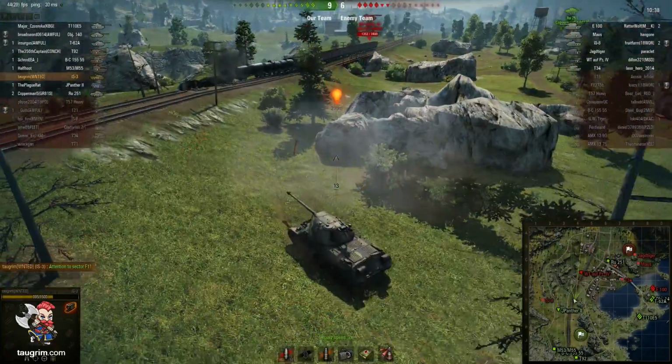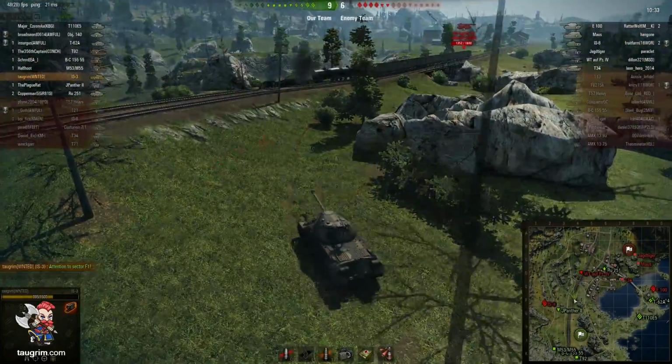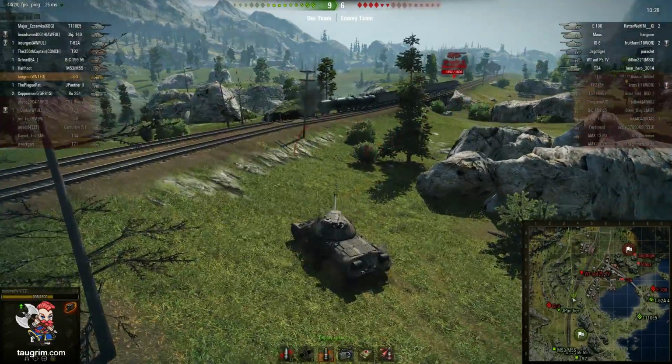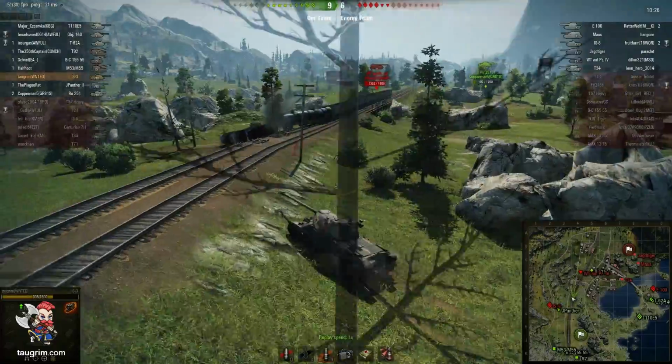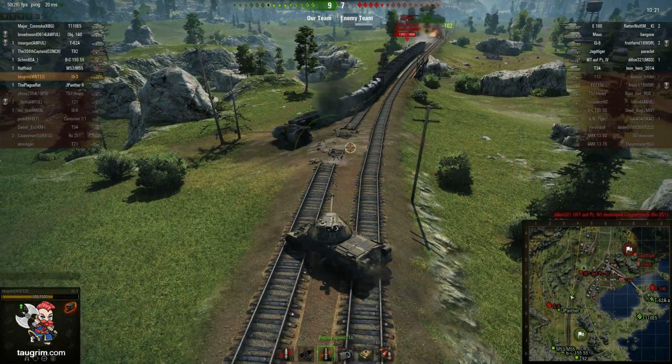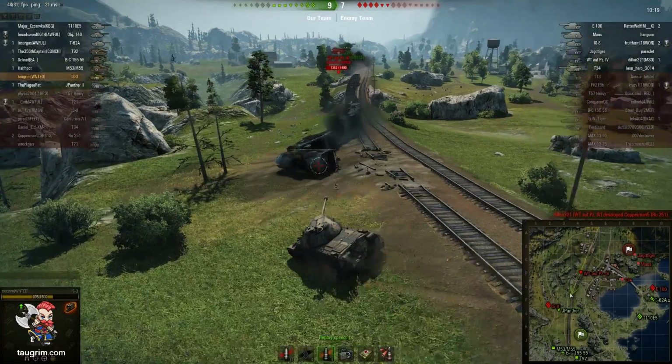Again, it's important not to expose myself to multiple lines of fire. There is an IS-4, but he's a pretty hard target, and with silver ammo, I'm going to have a pretty difficult time trying to penetrate him. And I noticed the 251 is approaching the waffle, and I was hoping he'd be able to flank him.